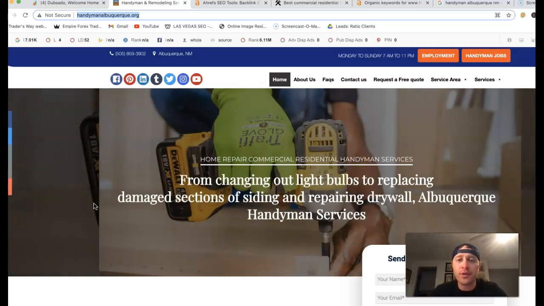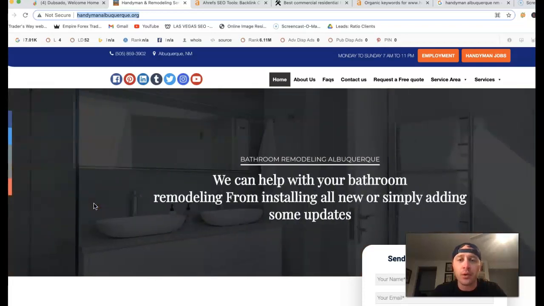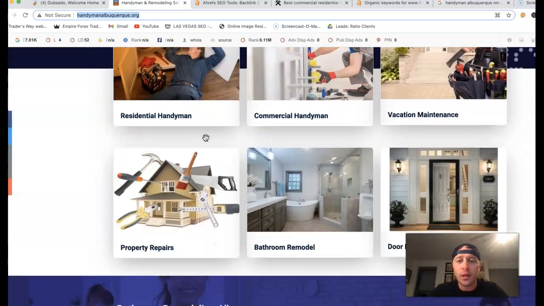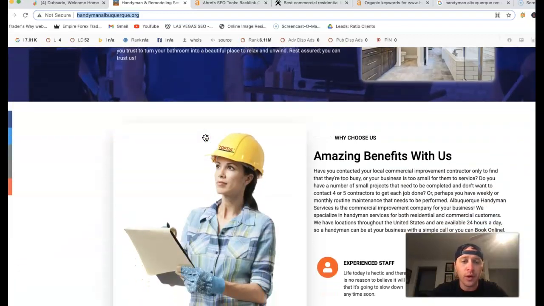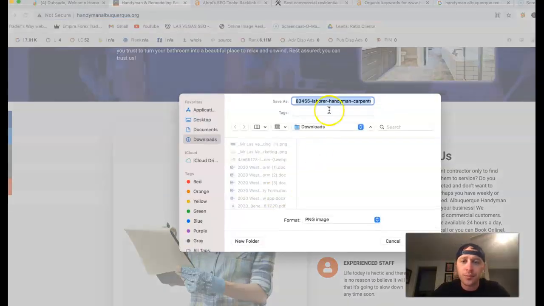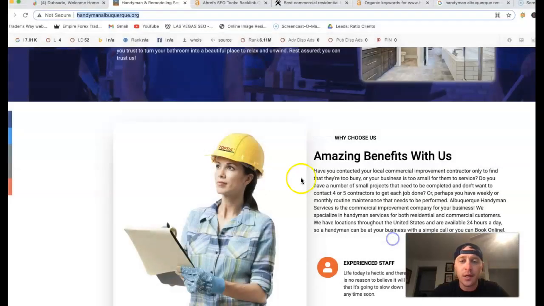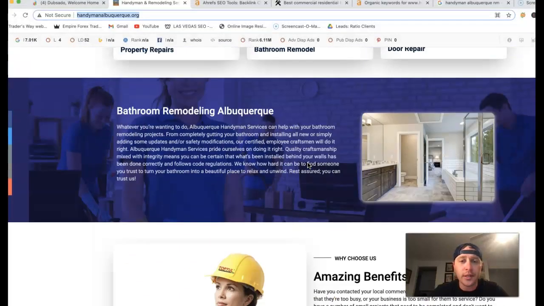Real quick, I'm going to shoot over a few tips that we can actually apply to your website. This is going to help with your rankings so you can bring in more leads and help grow your business. First thing I'm going to go over is content. Everything that you see, Google sees as well. Even these images, this all has content behind it too. You have a bunch of numbers and labor or handyman. You can actually put keywords back there. That's just going to help with your rankings so you can start bringing a lot more leads in.